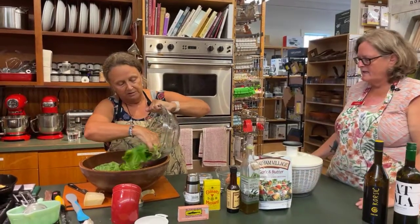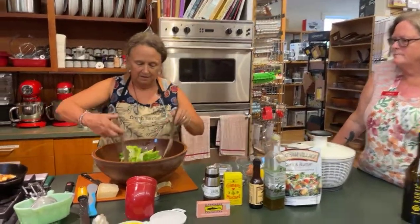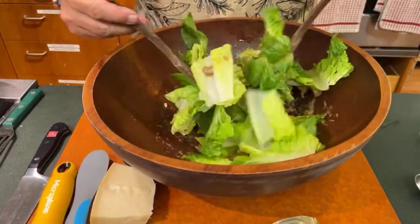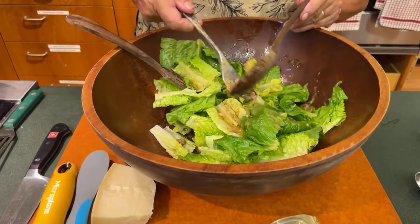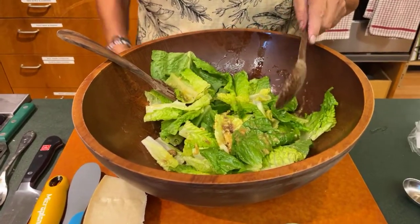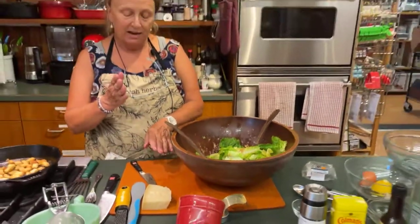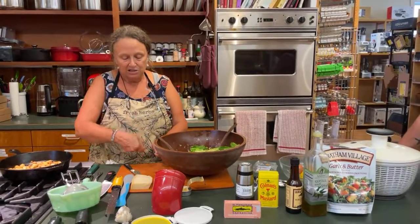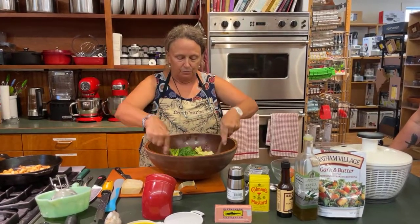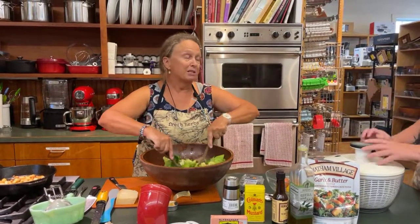I'm going to put the first half of the lettuce in to start with. You can tear the salad lettuce, or what I've started doing more recently — I used to just tear the heads, but now I cut off the base of the head and then slice it into strips so that it becomes the right size to go on a fork, so you're not jamming a whole leaf in your mouth. Although they're a little bit big tonight — that's okay, we can make these ones a little smaller.